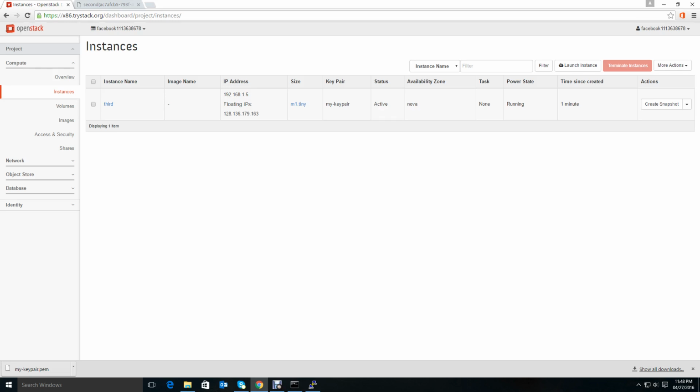Once we want to expand the number of servers and we don't want them to keep any data, therefore we use an ephemeral disk where we don't want any data saved to a volume. But where we need data saved for our future use, then we need to create a volume, attach the image to the volume, and boot from there.